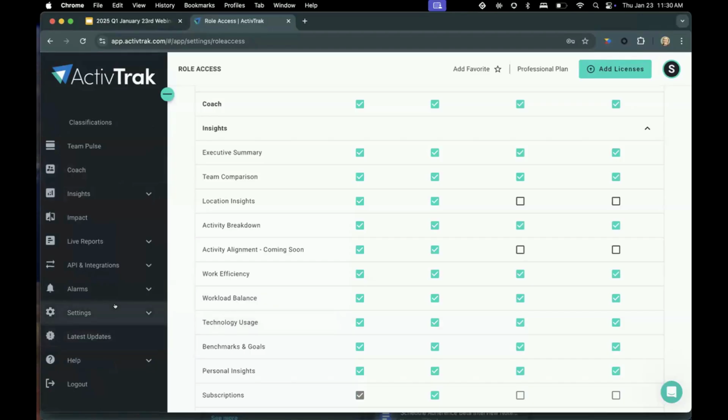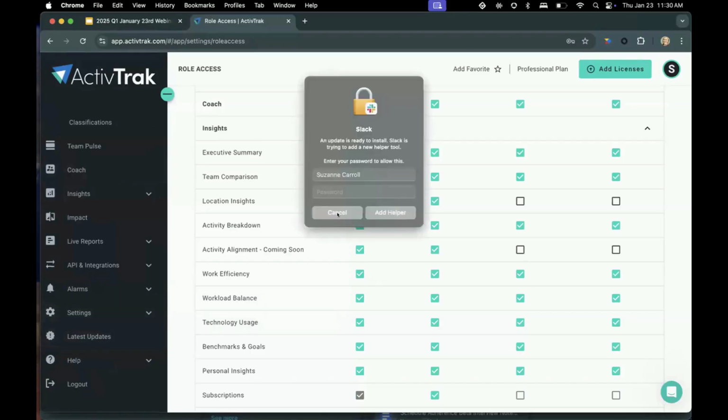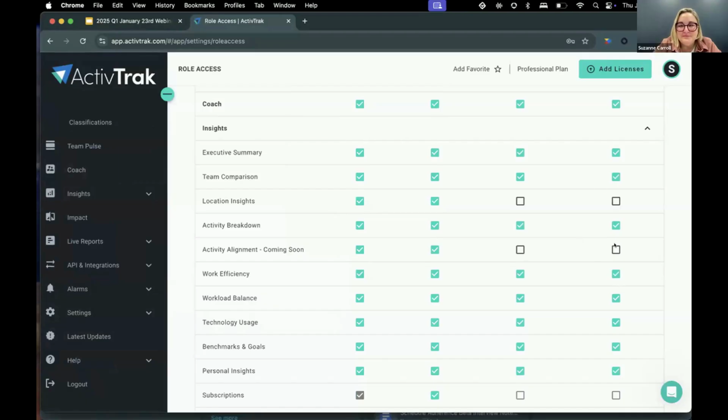Before we move on too far from the time zone information, we did have a question. How can we manage monitoring the activity when we have employees in different time zones with the current settings? I know we have some things coming, but you can still monitor, and you can still have all of that data coming in.